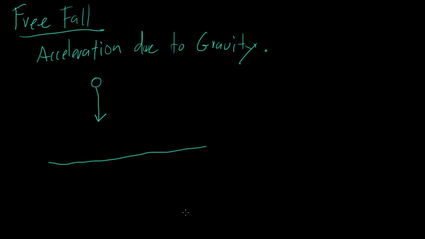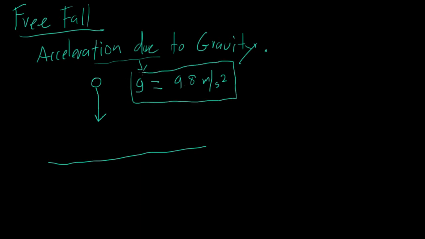So, acceleration due to gravity is this. It's often called g, lowercase g, and that is 9.8 meters per second squared. G equals 9.8 meters per second squared. That's a constant you should probably just know off the top of your head. So make sure you remember, commit to memory, that the acceleration due to gravity is 9.8 meters per second squared.